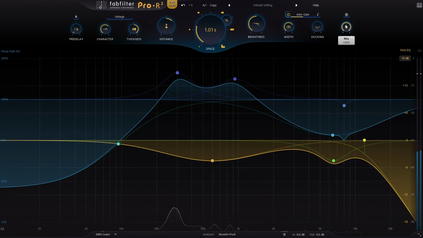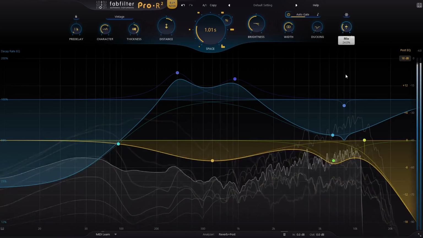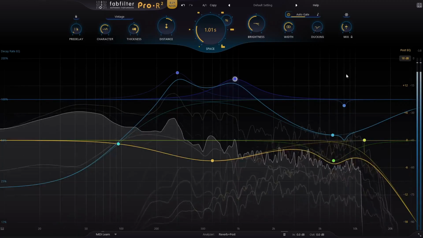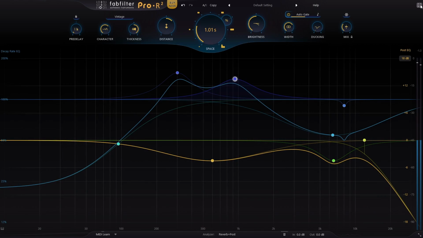So this is basically where you're heading, and then you can offset it a bit just to be slightly longer. That's a great sound.